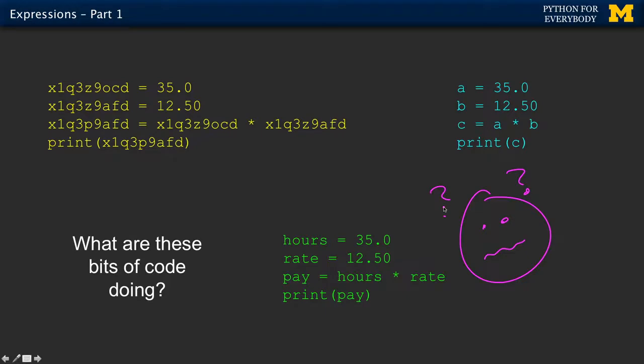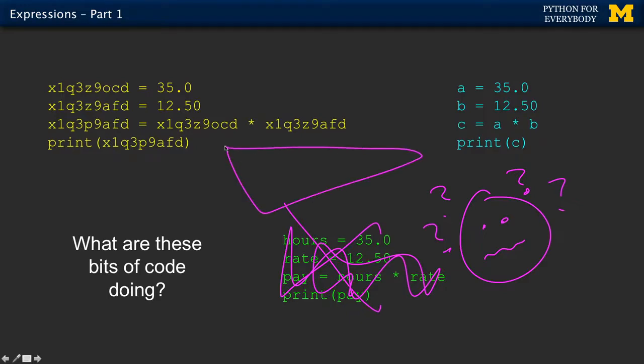Does Python know about payroll? Because if I name a variable hours, shouldn't Python know that that means hours? And if I name a variable pay, does that mean that Python knows about this? And the answer is no. Python treats all these three as equal. Python doesn't look at the name of your variables and think, hey, you just had a bug, right?